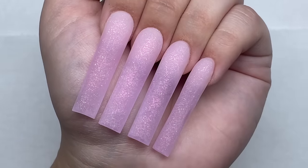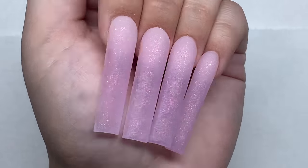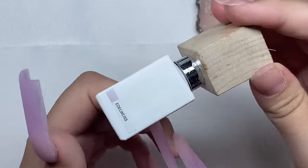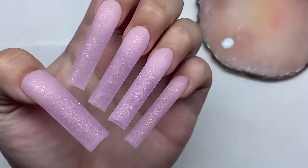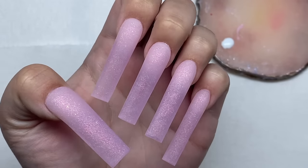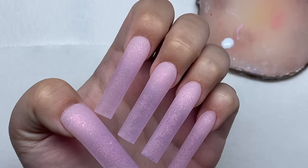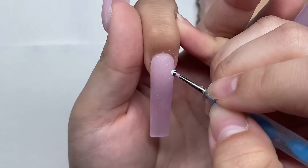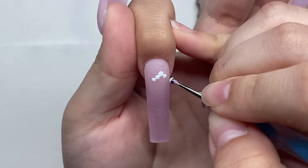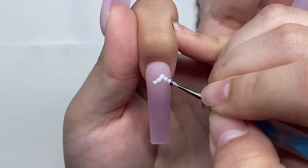Okay, so here's how the nails are looking after they have been shaped. And we're gonna get into this nail art. So for the nail art, we're gonna use some white gel polish. And we are going to do some cloud nail art. I just feel like some cloud nail art over this glittery base is gonna be so cute. So you basically just wanna start with some dots, make kind of like a cloud shape with the dots.